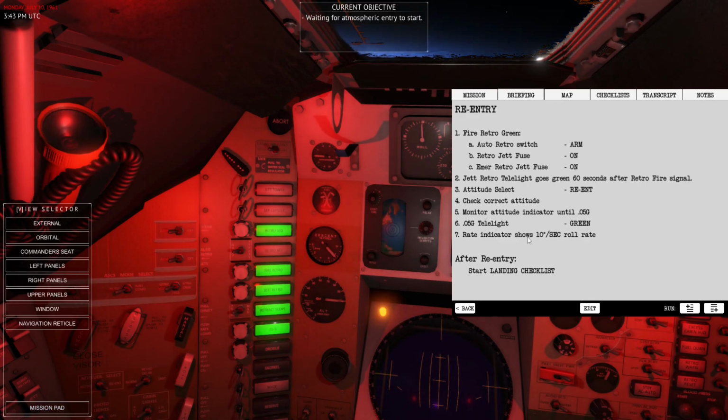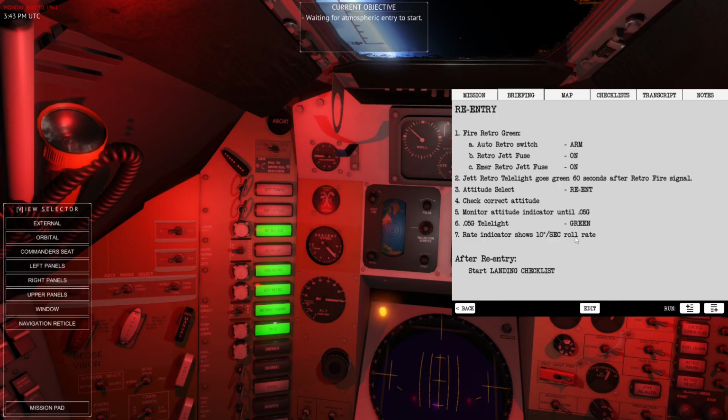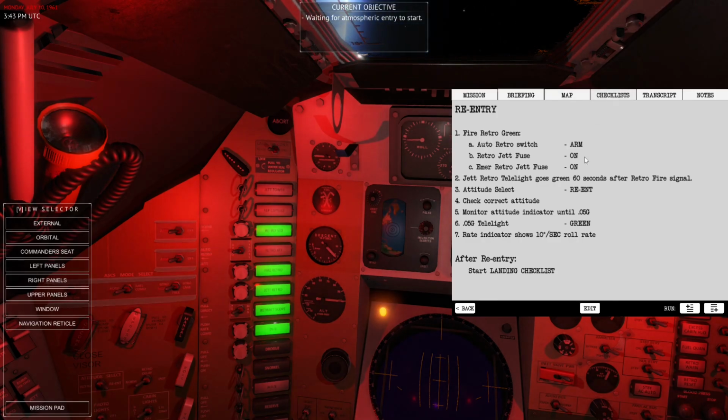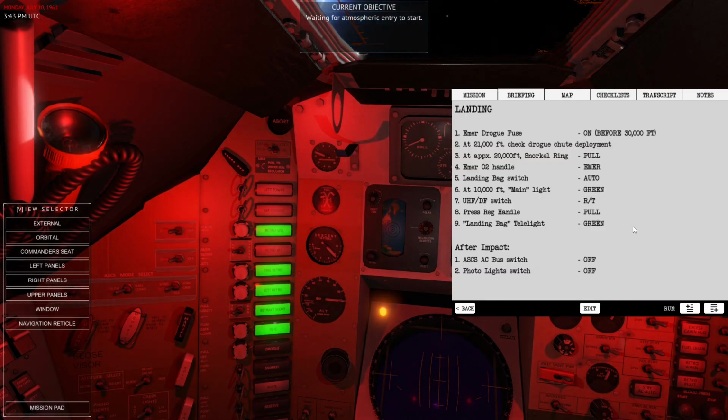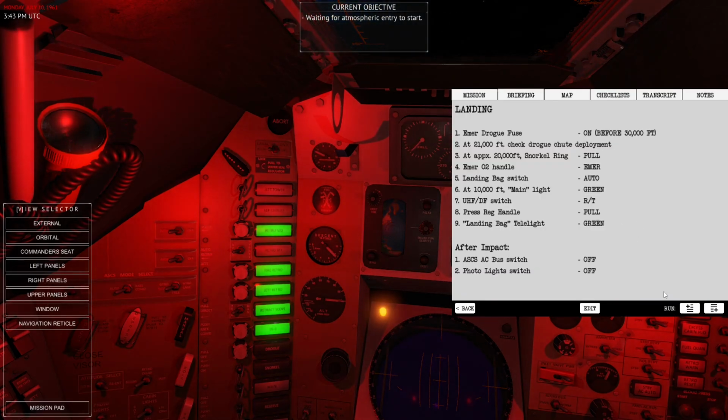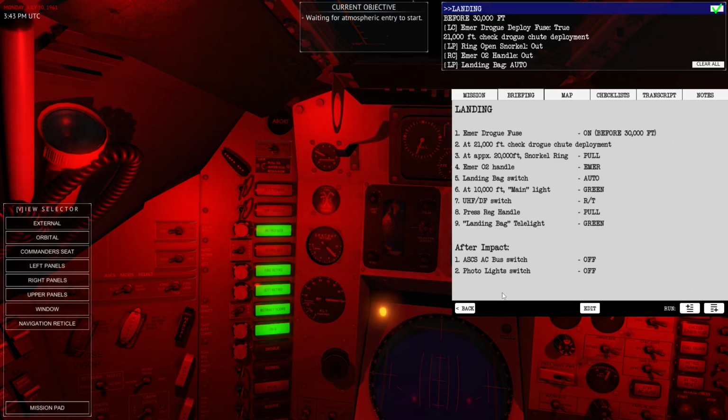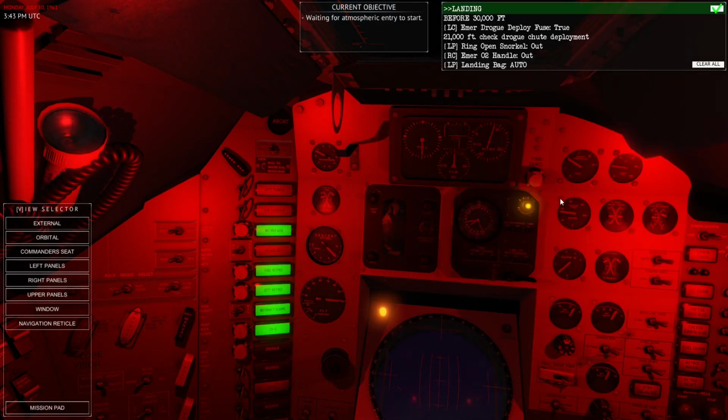Because, yeah, rate indicator shows 10-second roll rate. And then we're going to go to the landing checklist. So I guess we'll throw that in there at some point.